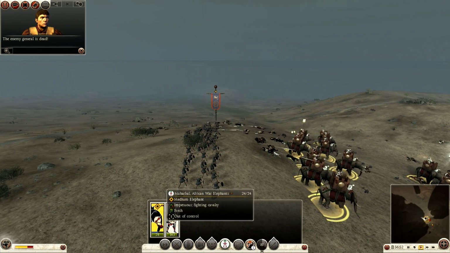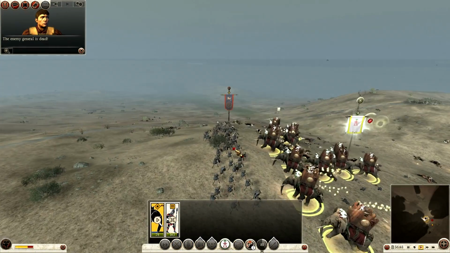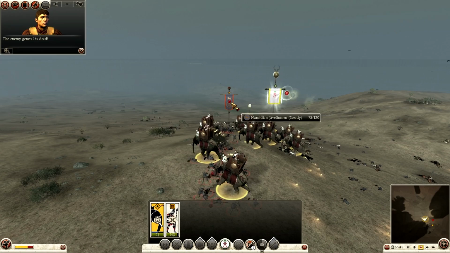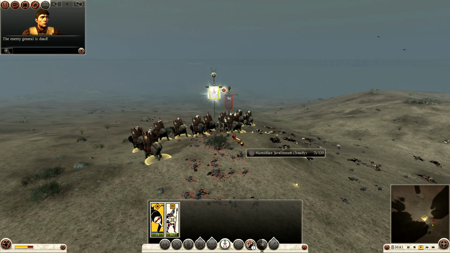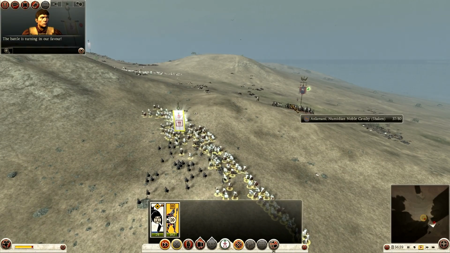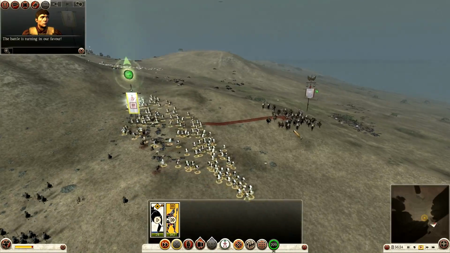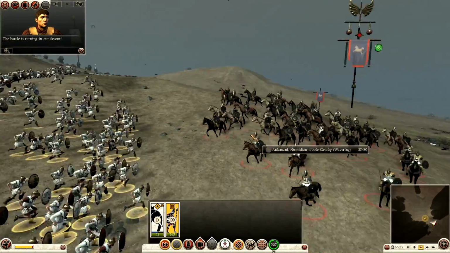Are they? Yeah, they're out of control. Hoplites, ready. That's it. Just go out of control into the javelin men. That's fine. That'll work perfectly. Nice. The battle is turning in our favor. Yay! They're shattered. Okay, hoplites, turn over against these cavalry over here. Rapid advance. Don't let them get away.